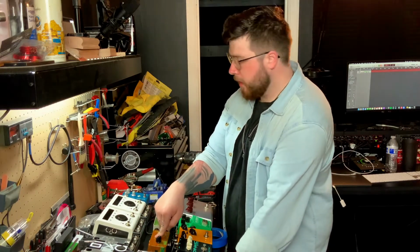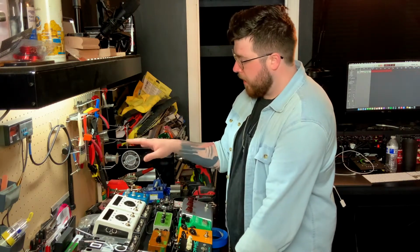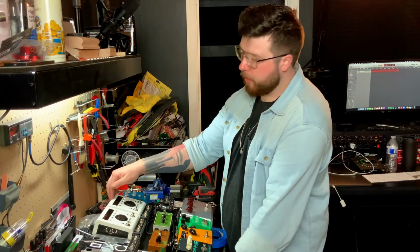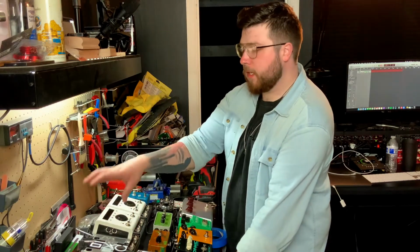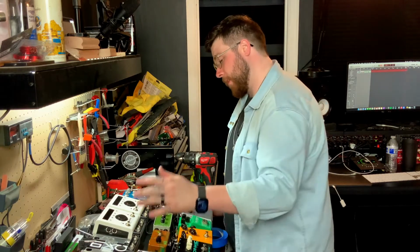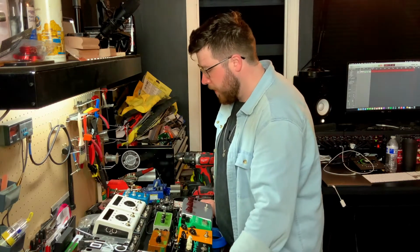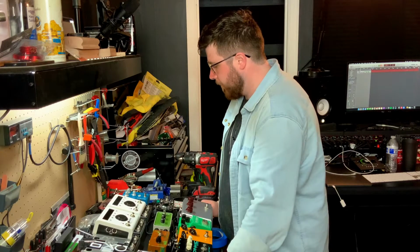into the boost. And then it'll go through the drives, and then this kind of compressor boost, and then back into the second input of the H9 and out into the second and third H9. So I made this cable a mistake, but that's all right. So I'm gonna go and kind of finish up routing some of this audio, and yeah, we'll go from there.